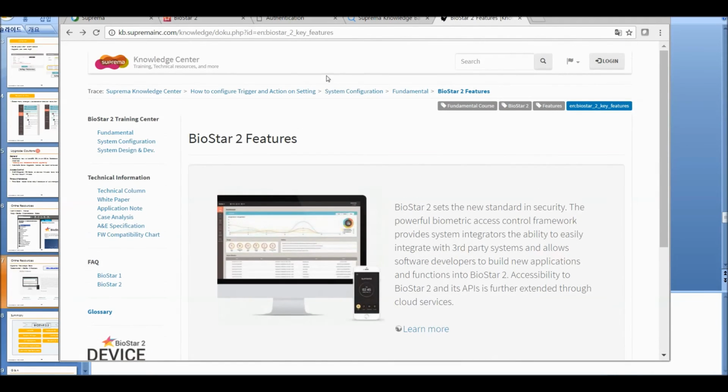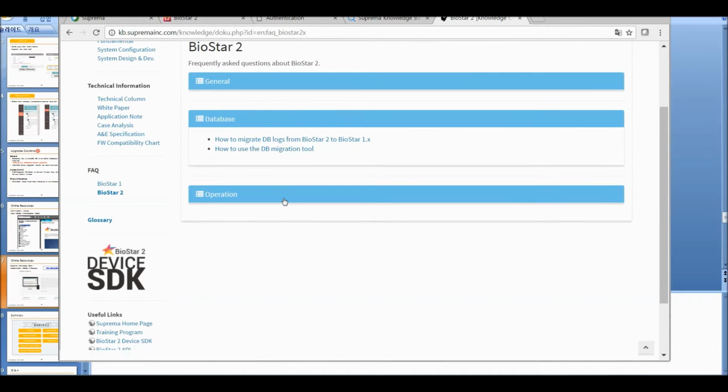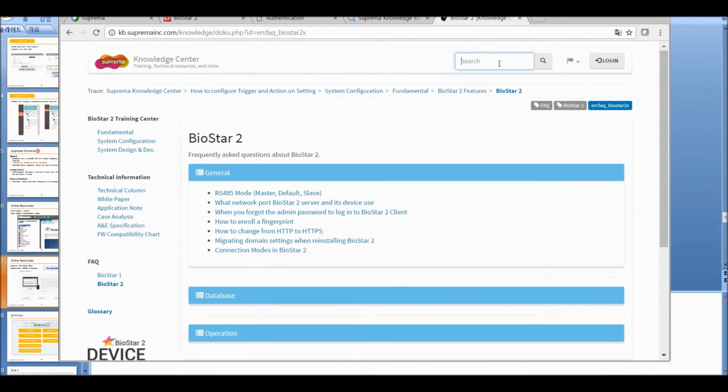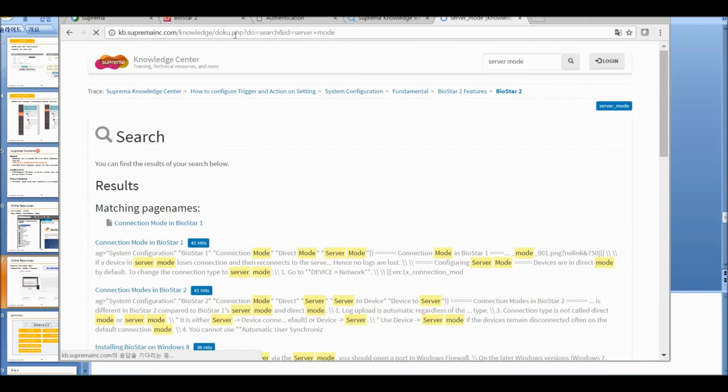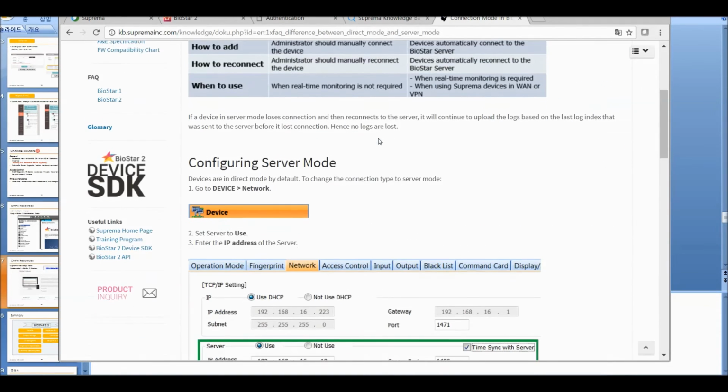So yes, please use these resources. You also have a FAQ, frequently asked questions, and if you click on these, you'll see more. You can just search, let's say, server mode. You can just search these items as well.